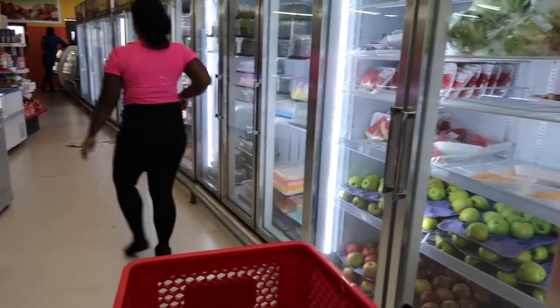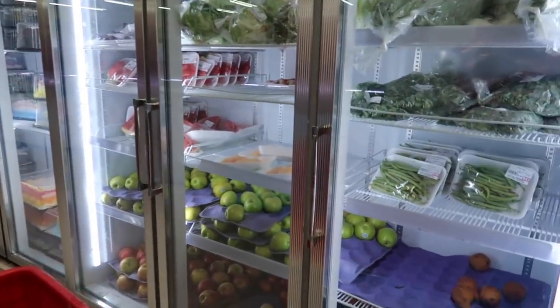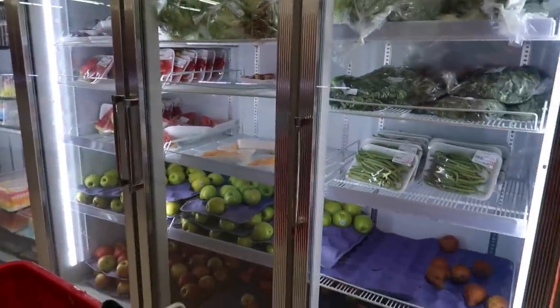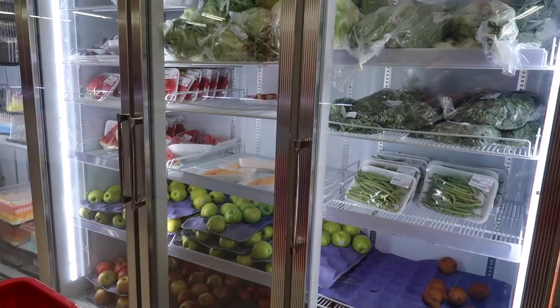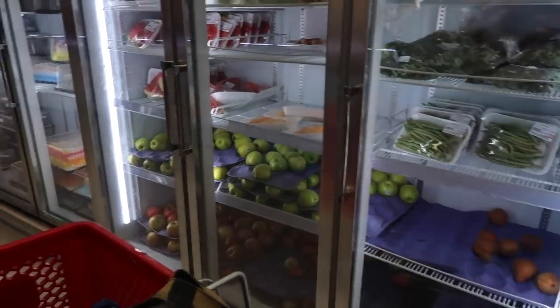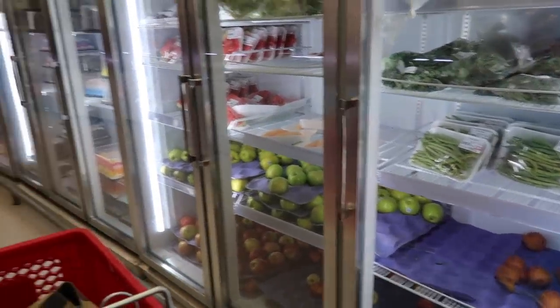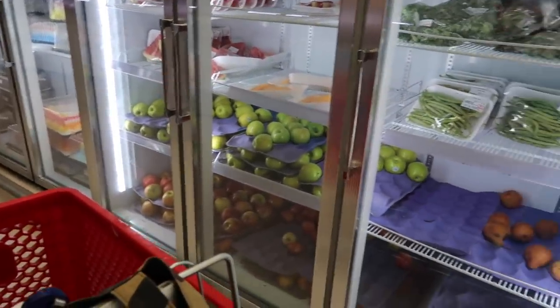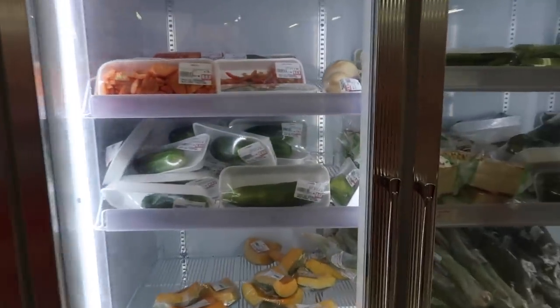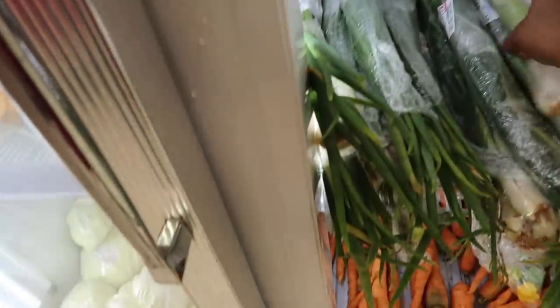So right now I'm at the supermarket. We're digging the foundation for the house, and I'm getting some food to cook for the workmen. I have a list here from my mother on my phone, and I'm just going to be picking up some of these items. I'm not going to spend a very long time here in the supermarket, but I am in Christiana, and I want to hurry up and get there so I can show you guys what's going on.